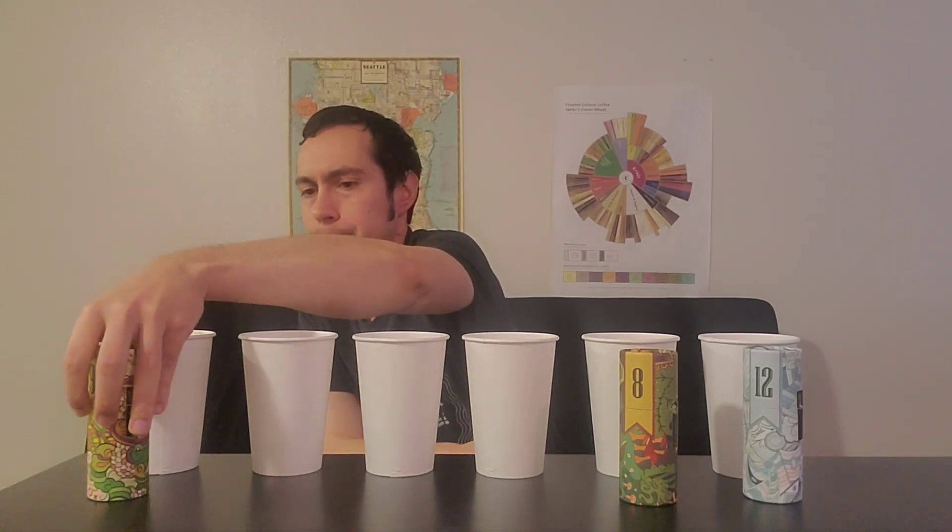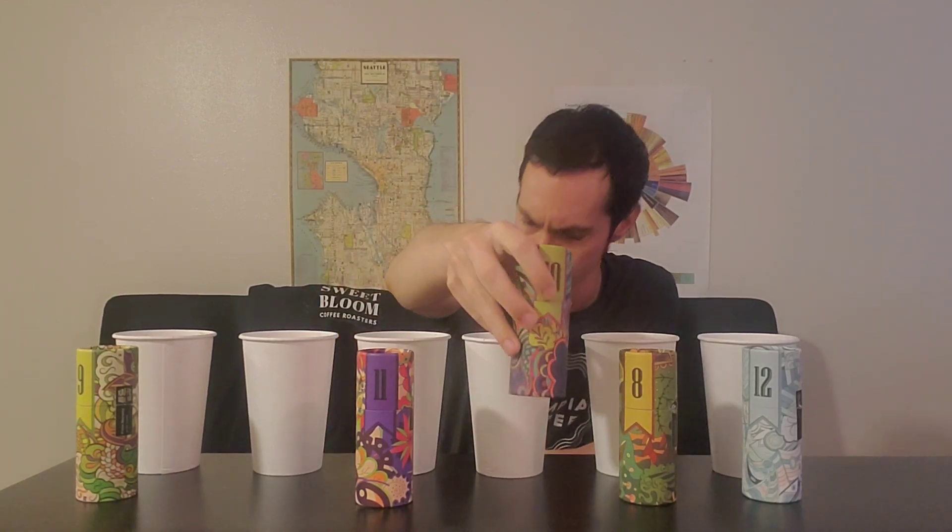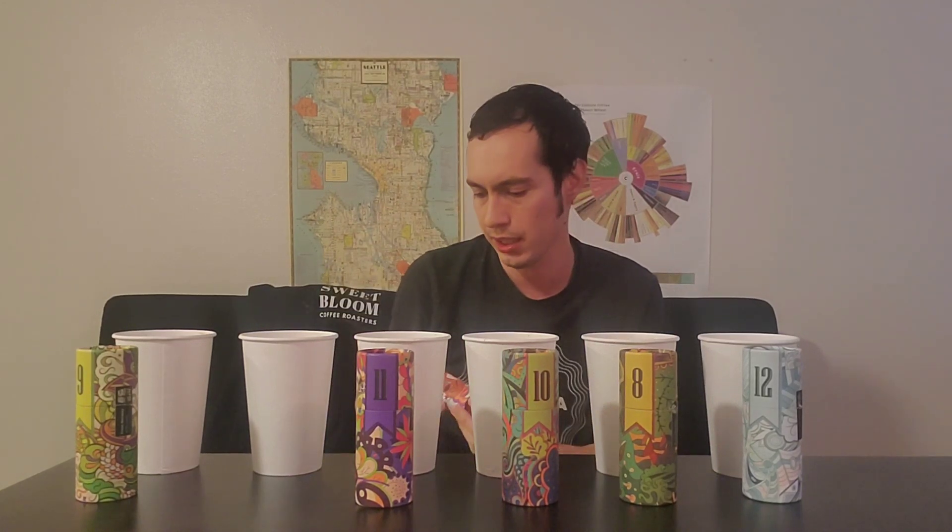I'm ready to start taking some guesses. I'm moving this one all the way up to the top — even though it initially left a positive impression, we have more centric cups of coffee, and this one is pretty delicate as a whole. I have a feeling this one's probably the Kopi coffee. Yeah, this one's probably the washed Ethiopia if so, and if it is — that is my favorite Kopi coffee I've ever had. So, this is the Kopi coffee. The one with a slight fermentiness I'll guess is the Schlungi coffee, number eleven. That leaves Coffee Collective and La Cabra — I'll guess this one is number ten, La Cabra, and that right there is the Coffee Collective coffee. Mildly confident — let's see how we did.